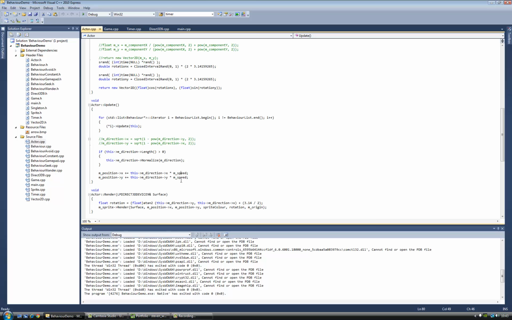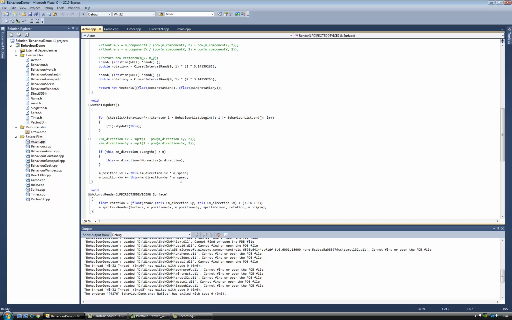We've got a direction and a speed, and we add that onto the existing position to give the illusion that it's moved, so it's got a new coordinate. So when the object's got a new coordinate in the scene, it appears somewhere else, and when it gets blitted into the frame buffer and presented by DirectX to the user, it appears to move. And that's what the update function in actor does.